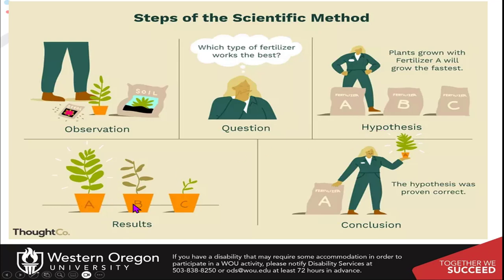And so then you plant your plants, you use your different fertilizers, and you look at the results. If fertilizer A did cause the best plant growth, then your hypothesis was proven correct and you can make that conclusion. But if it's not, then you have to go back to the drawing board. And the one thing here that's not shown is that there are only 3 plants here and there's 3 fertilizers. You would need to do a lot of replicates as well so that you're sure you didn't make any mistakes, right?